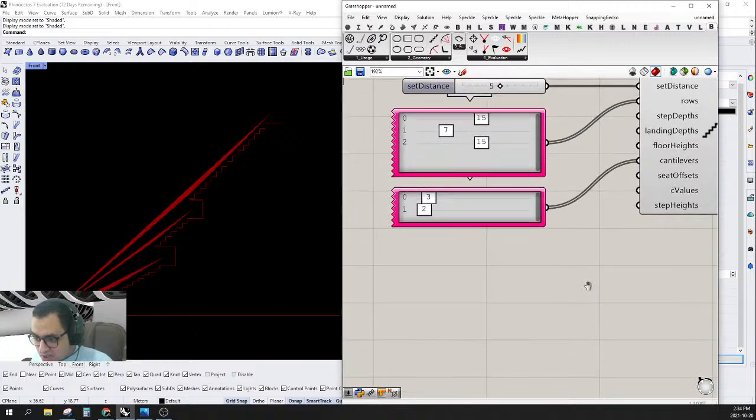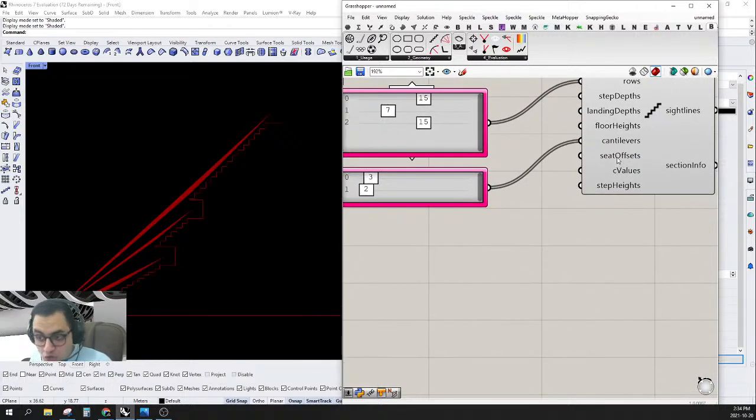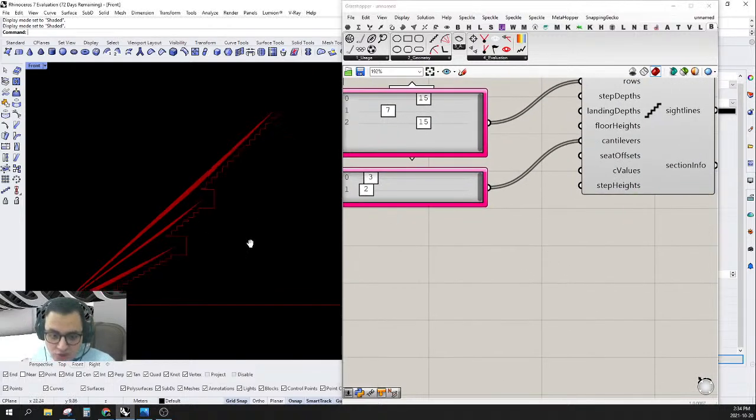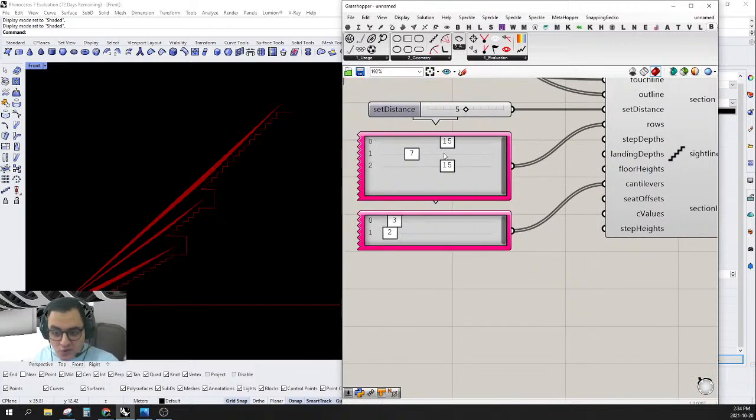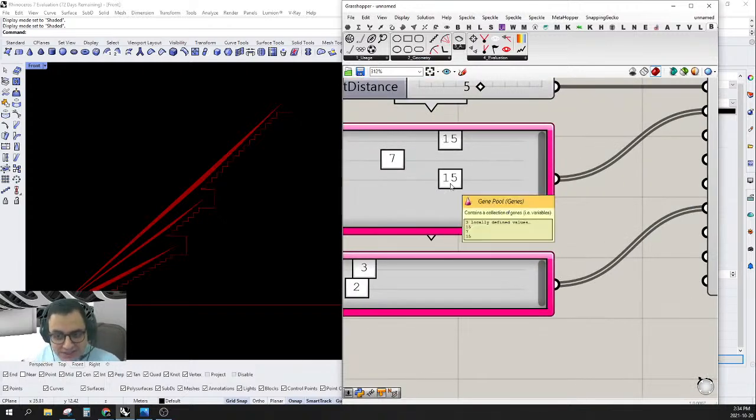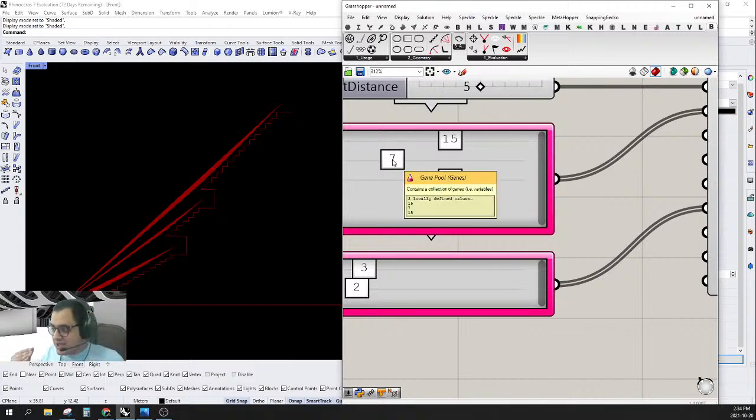After that, I can control the C value. So these are the seats. I would like to control the C value. The usual number for C value in FIFA, the minimum, I think it's 0.06. So for those seats and those seats, I will put the minimum, but for the VIP seats, I will put it a little bit higher than that.